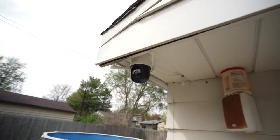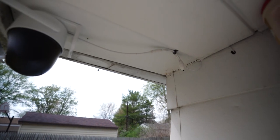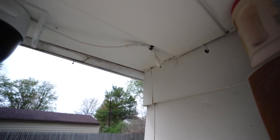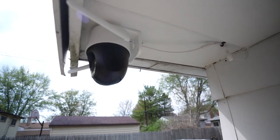All right, here we are outside, and this is the way I found the best for mounting was under the roof of my garage. I think it's a fantastic way to mount it. It kind of keeps it drier than normal, but again, this has that IP66 rating. You guys won't have any problem, but if you can come up with something like I did, you're gonna be a little better off. And there is the way I mounted the cables. I just drilled a hole through the garage and took the cord through there into an outlet.